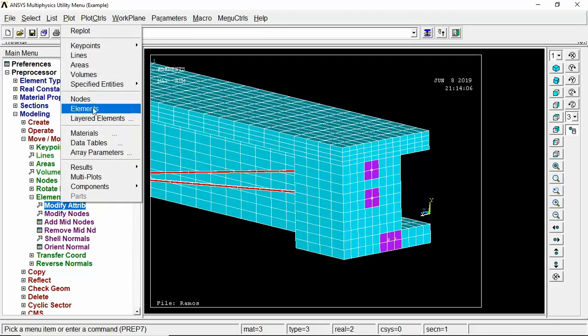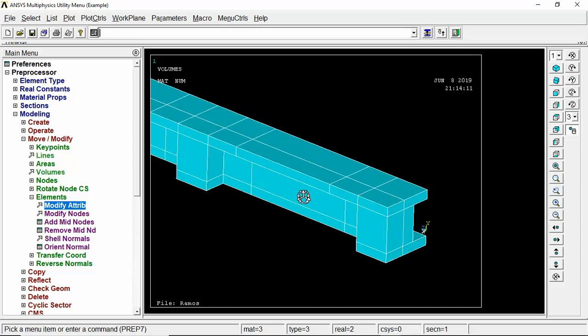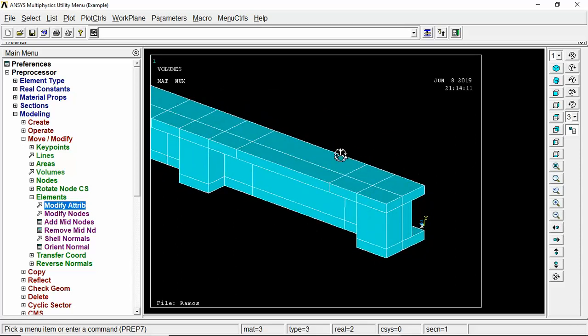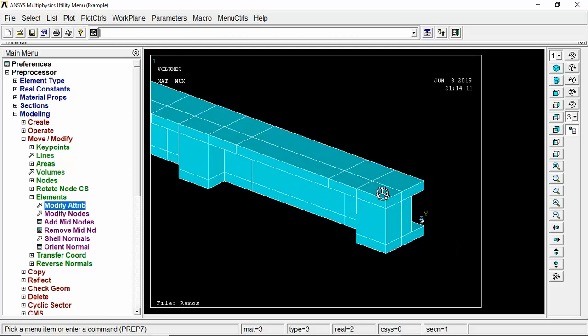and here you can see that there are some volumes here, and I meshed these volumes, but these volumes are not bound together. For example, in some parts of my structure, these volumes are like a monolithic part of my structure. These are my main segments. For example, this is the first segment, second segment, third and fourth segment. I have to unite these volumes and make them a monolithic part of my structure.